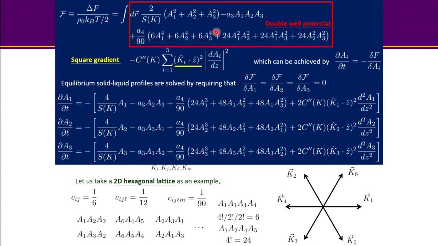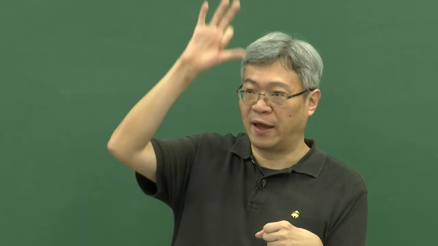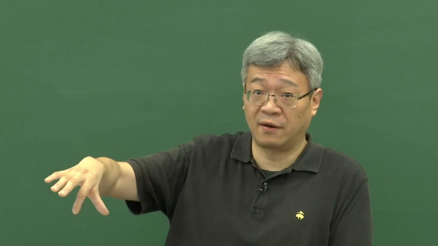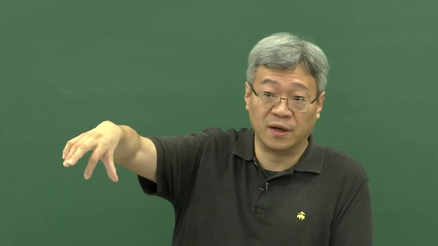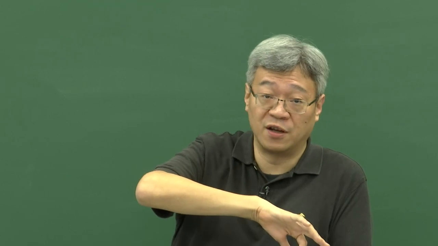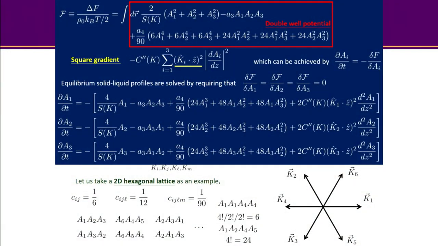And we sort of use the symmetry to argue that for the 2D hexagonal lattice, it is basically a 3D hyperspace. Then for each point, you have this A1, A2, A3 to form the space. With each set of A1, A2, A3, you can calculate one energy. But you will find that when A1 equals A2 equals A3 equals the solid amplitude, it's going to be one of the energy minima. And when all the amplitudes vanish, that will be the other minimum. So although it looks like a multivariable theory, it is basically just a double well in higher dimensions.